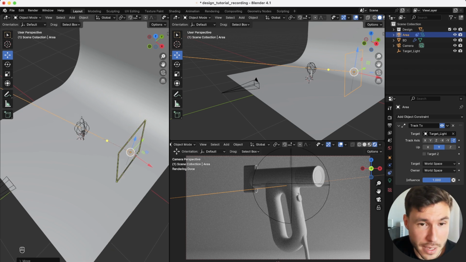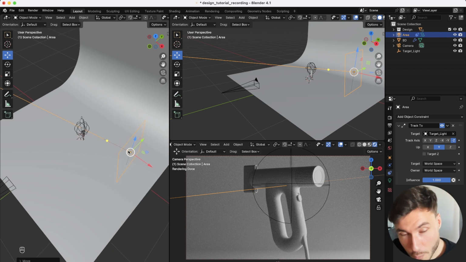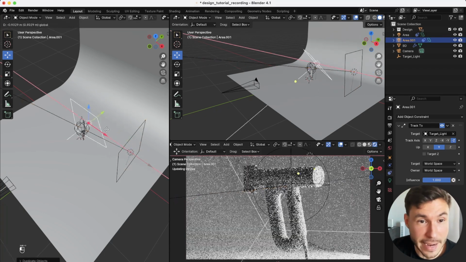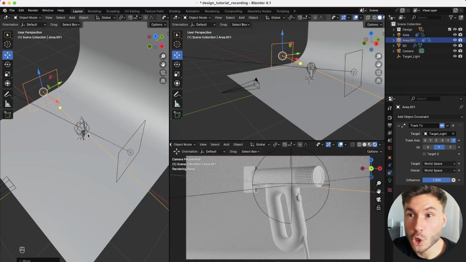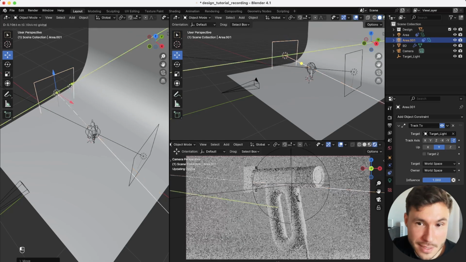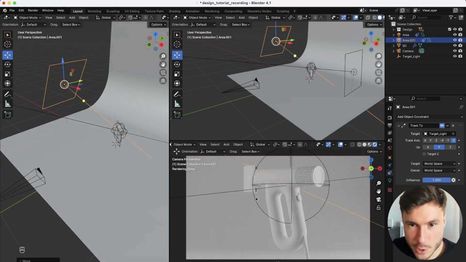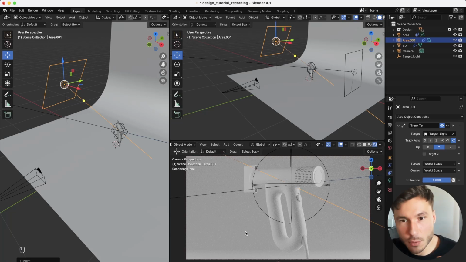And also the cool thing is, once your light is selected, if you press Shift D, you duplicate it, just press right click, and the second light still looks onto your target light. So only the light will duplicate and not the target light. So everything stays nice and organized, and I really like this workflow here. Okay, so we have something like that, and I know the contrast, everything, it's not correct right now. That's fine, we will adjust that.